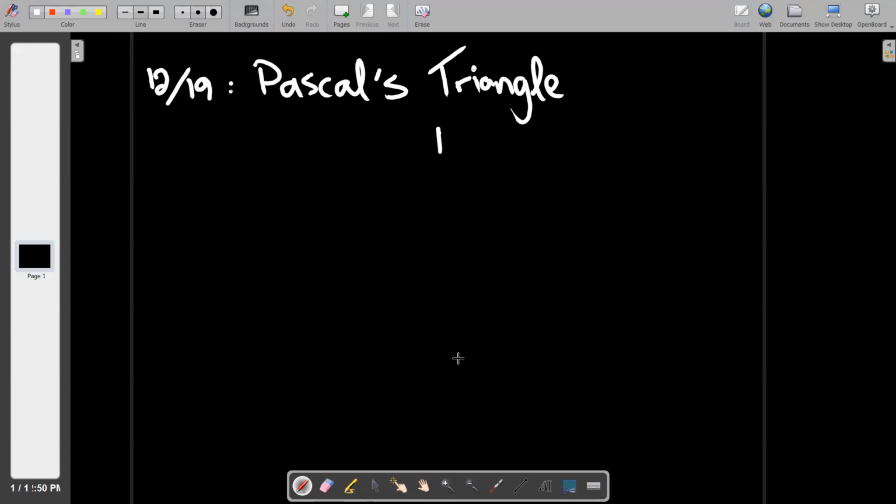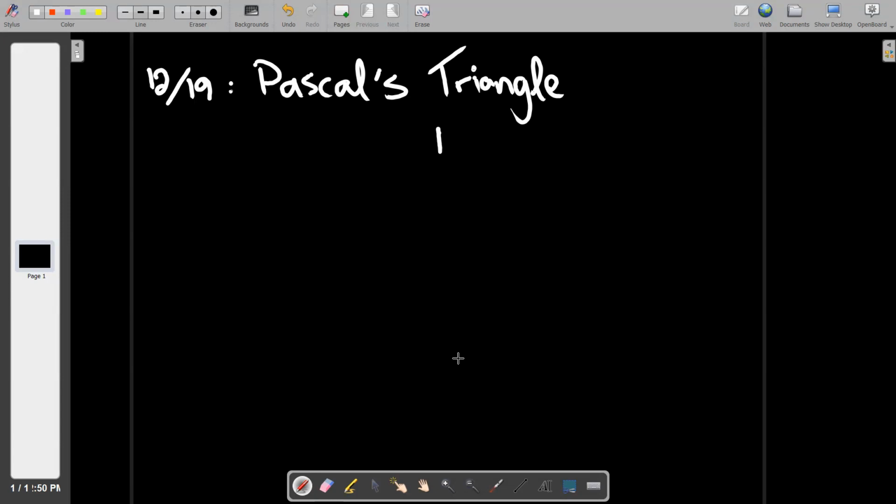To start Pascal's triangle, first off, you should center the number 1 on your paper. Make sure it's in the middle because the triangle is going to grow outwards in 2 directions like a big isosceles triangle. So to begin the triangle, I know it doesn't look like much of a triangle yet. You're just going to put the number 1.